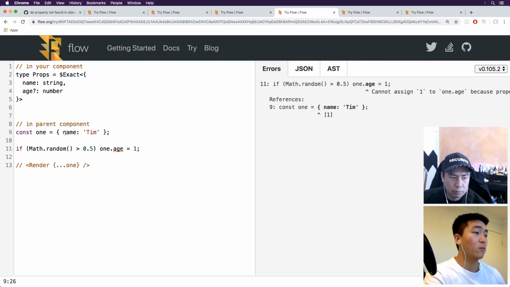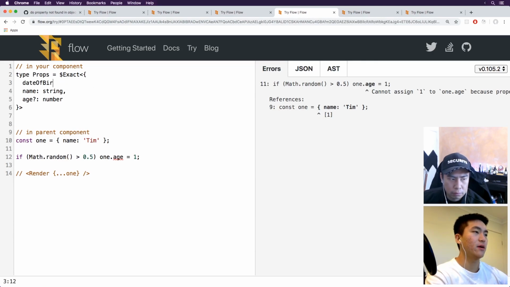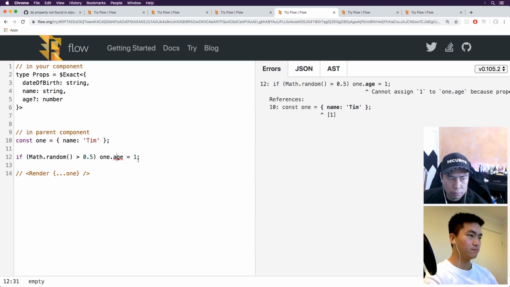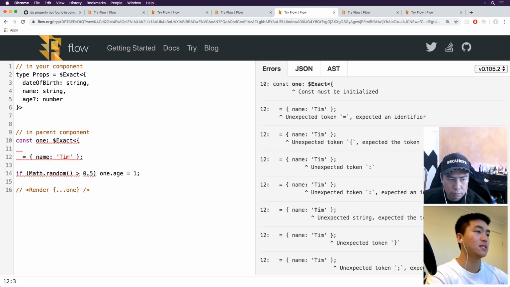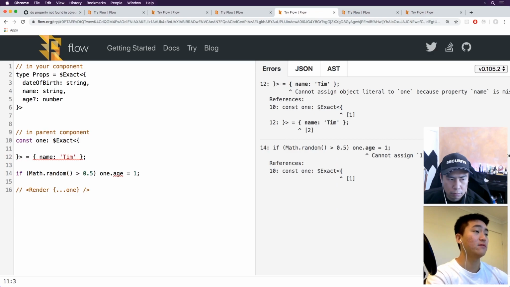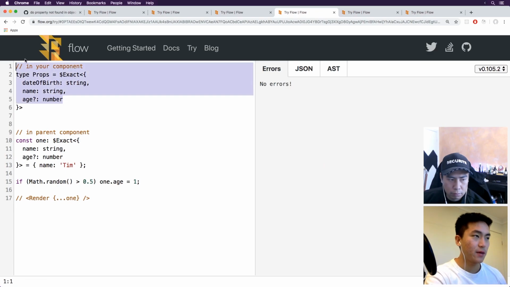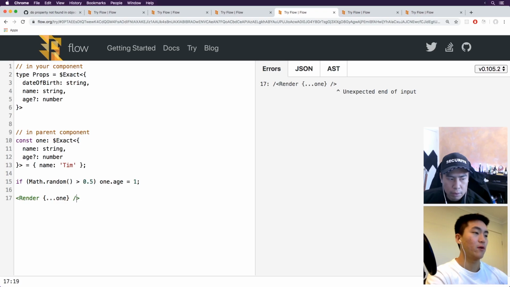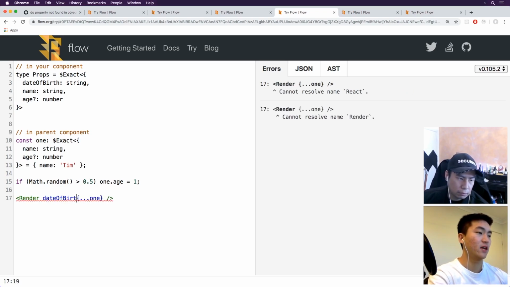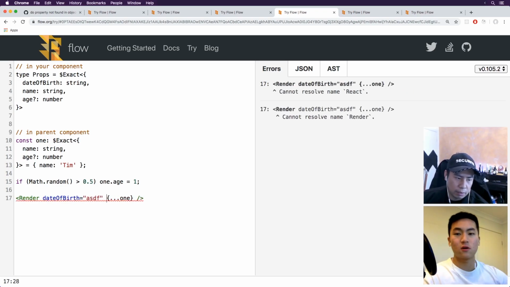And you have one which is defined with name and age. And say, for example, you have name, age, and also, let's just say date of birth is also a string. Then what you'd have to do is also specifically define here, if we're following the same syntax, name is string, age is number. So then we'd have this up here, and we'd also have this down here, and then say we're rendering it, render, and then date of birth equals something, and then dot one after.